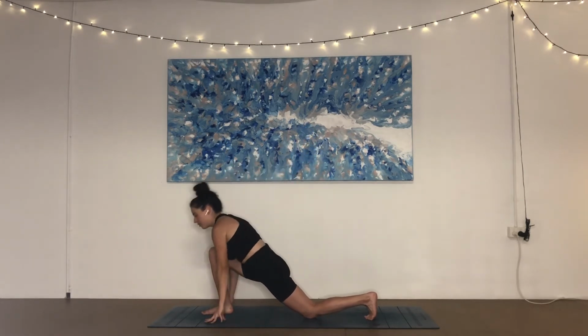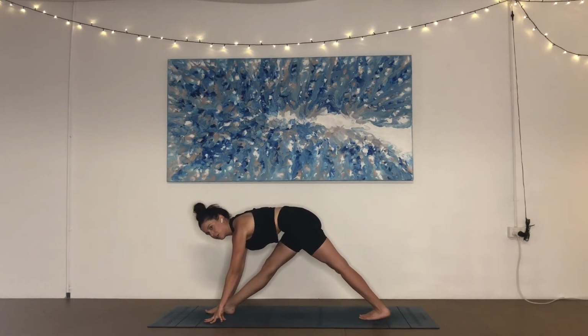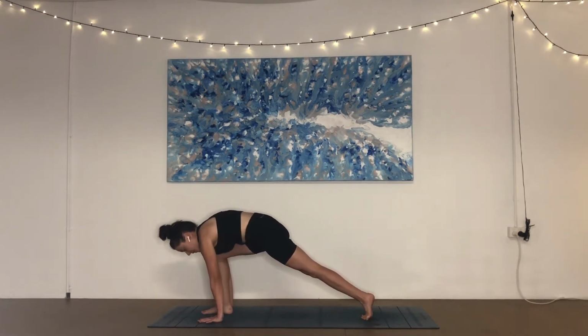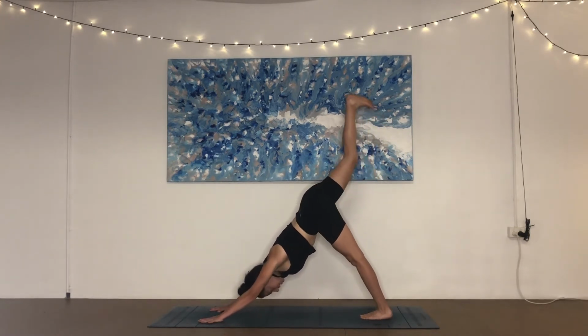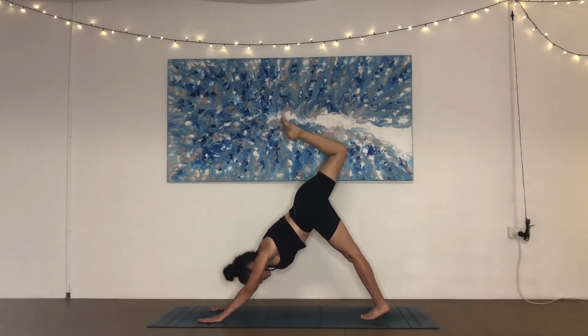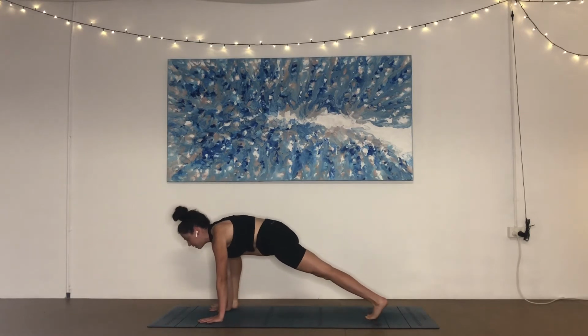Exhale, frame the right foot, straighten into both legs, square the hips, pull the navel in towards the spine, deep breath in. Exhale, rebend, plant the hands firmly, and we'll extend the right leg straight back, three-legged dog, deep breath in here.